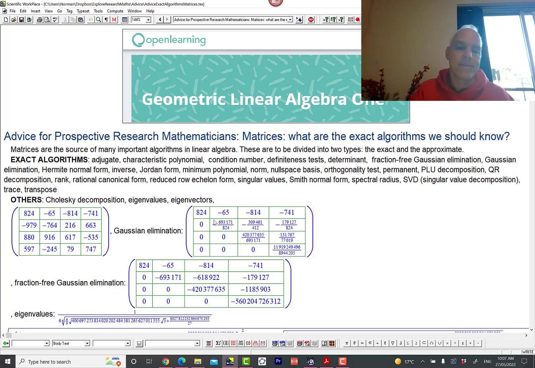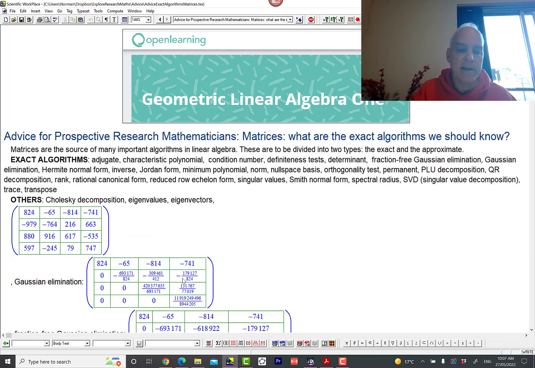Closely related to that is just ordinary Gaussian elimination, where basically you're getting it in sort of row echelon kind of form. This is a key step in actually solving linear equations that are associated with the matrix. This thing here doesn't use fractions but it's still exact integer arithmetic, so that is still an exact algorithm.